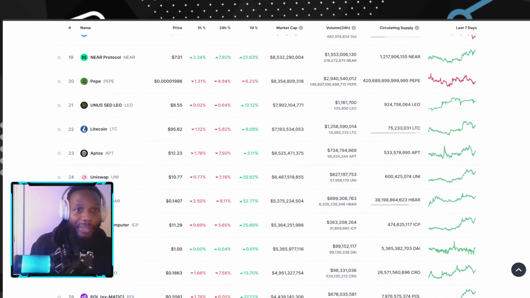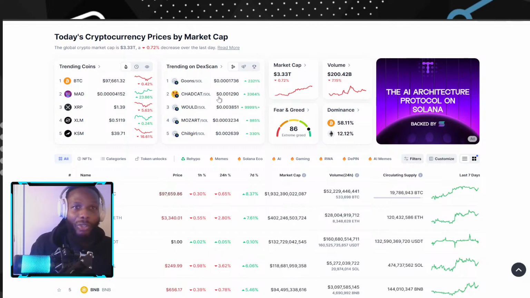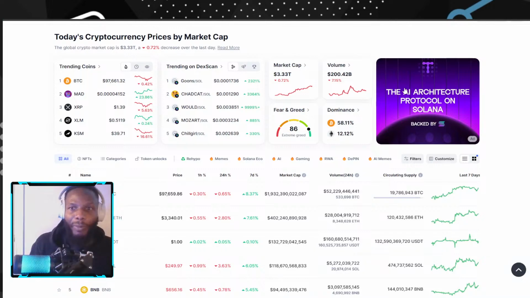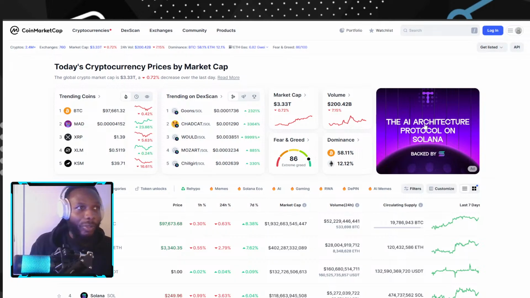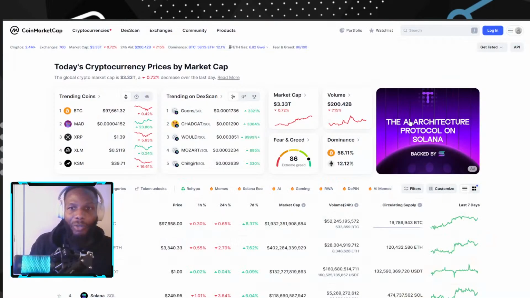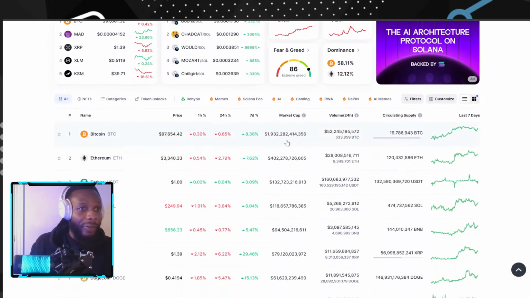But if you like to play with the degen coins and mess with the new projects that are out, you just have to do a little bit more research. Like right now, I just talked about TARS Protocol that I picked up recently. It broke out. But look where they're promoting it. This is CoinMarketCap. As soon as you come here, the first thing they promote is backed by Solana. I bought this one, and it just broke out recently. So you just have to do more research when you see a new coin, or be part of different social groups, Discord, Telegram. You've got to be in these conversations.